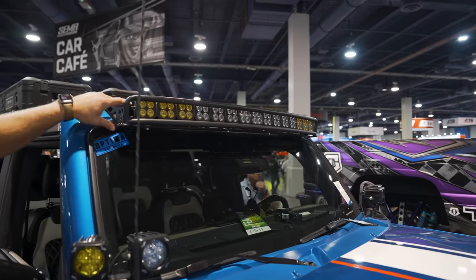Behind me is a Lone Star Ring and Pinion Bronco — red, white, and blue with the Texas flag. These boys were not messing around. 43-inch Baja Boss Mickey Thompson Baja Pro tires, one-ton axles, a fully custom lift kit — all fabrication custom. They wheel this thing all over the place. This thing is claimed to be the biggest sixth-gen Bronco in the world. They're going to do an engine swap and some other cool stuff, but they claim with 538s this thing can still wheel with the best of them. This is a really awesome Bronco — it's a monster.